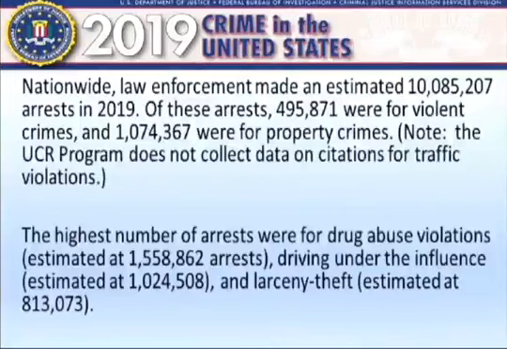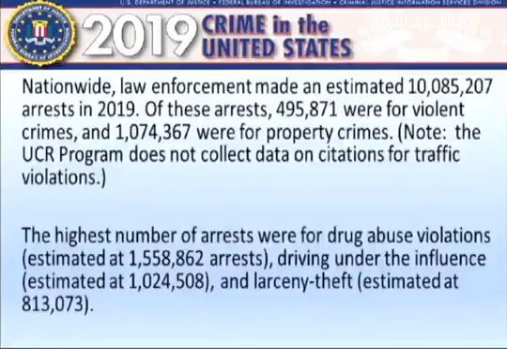Of these arrests, 495,871 were for violent crimes. That's almost 500,000 people who were arrested for what's deemed violent crimes. And 1,074,367 were for property crimes. Now it says, note that the UCR program does not collect data on citations for traffic violations. But you got over 1 million there. And then notice here, you had 407,842 robberies. Notice here the highest number of arrests were for drug abuse violations.